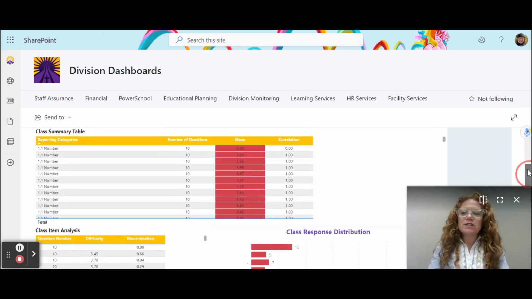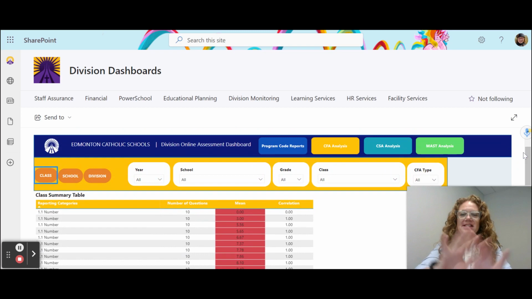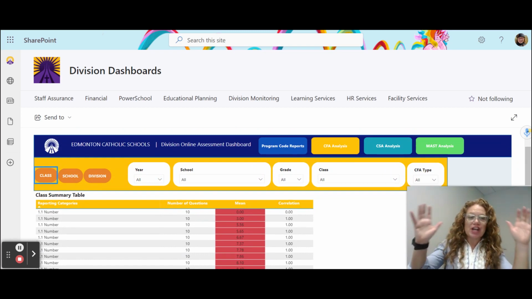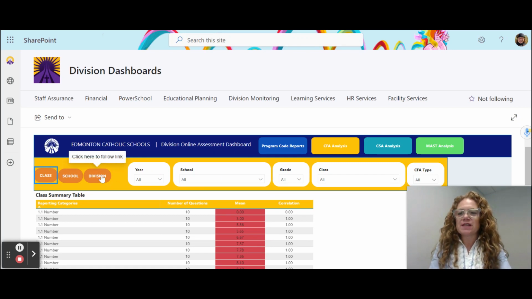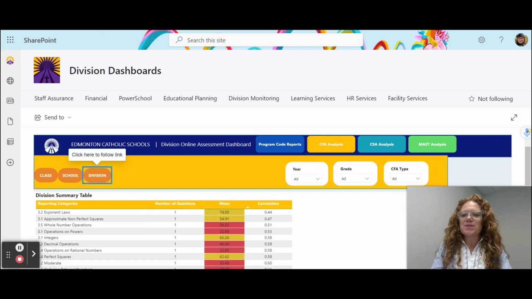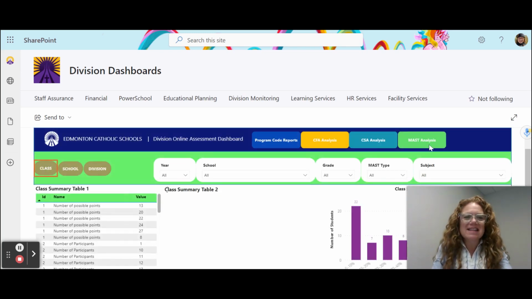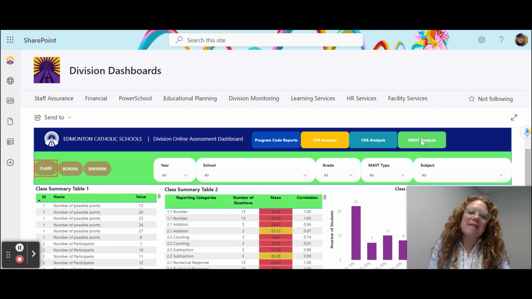All right, first thing first, you're going to have this lovely little color explosion here, for lack of a better way to put it. But right now, the data that you see is absolutely meaningless because you need to drill that data down. So just first thing for me is I'm going to go divisional. There we go. Now, right now, you need to think, what is the data that I'm actually going to look at? I'm looking at the MAST analysis. So you're going to want to click on MAST analysis data there.